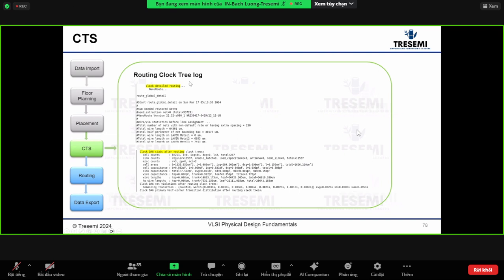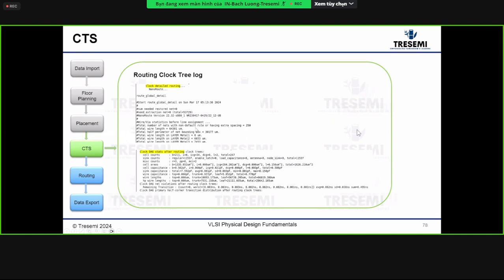This is just the first and the last. There's a lot of things between that you can see what's happening. You can see what's happening at the beginning, right? Total of non-default rules. So this is telling you it sees a non-default rule, NDR, having extra spacing: 250 nets having extra space that it applies the rule to. So it's 250 clock nets. This is small because it's a small design, but it'll tell you what it sees here.